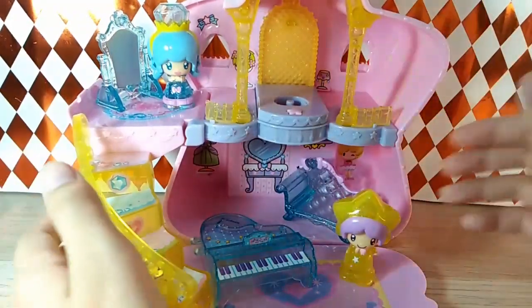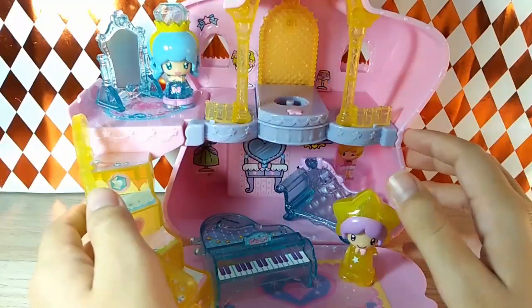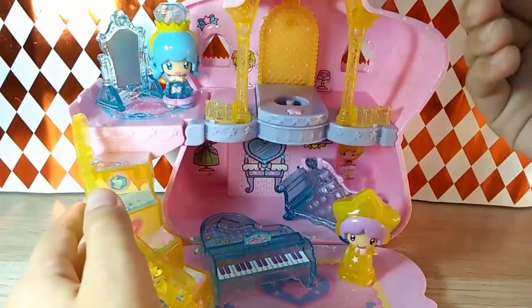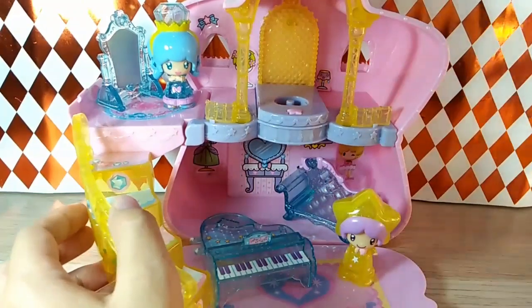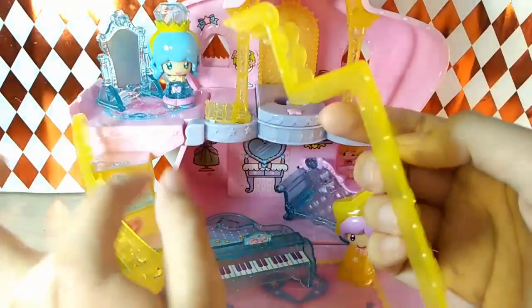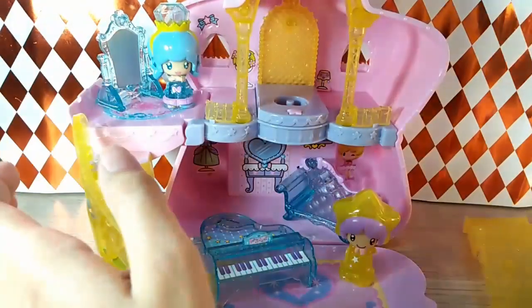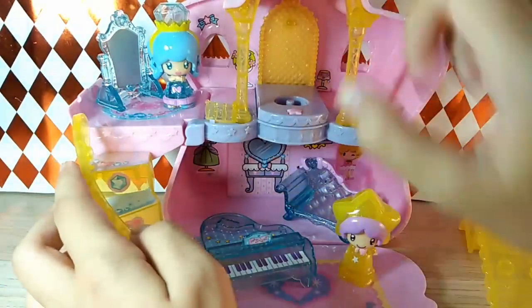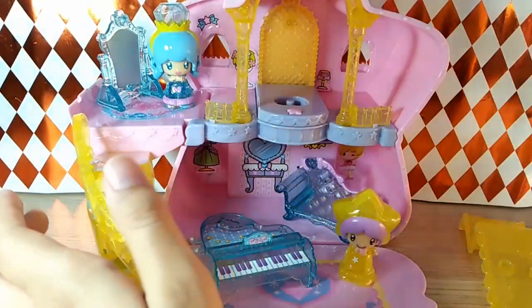But you know, this set in particular doesn't have too many things that are super special about it. But I do like how it plays music and talks. That's cute. And I also like how they give you the option to attach the staircase to another set with this piece, as well as provide a little stand if you have the older Koeda-chan toys.